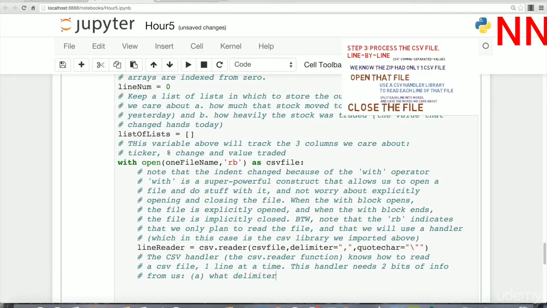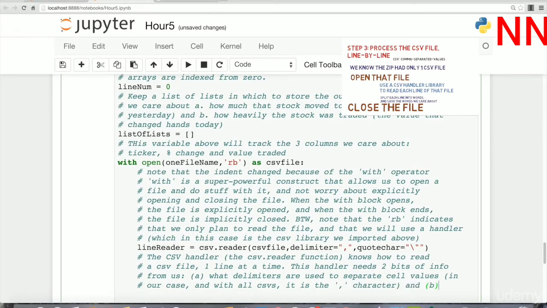Now the two bits of info we've given line reader: the delimiter which separates the cell values, which is comma, but there is a special case.